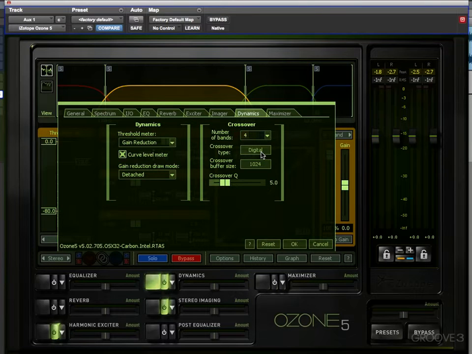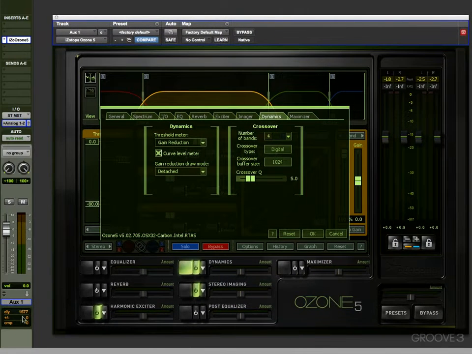which we can check in Pro Tools here, for instance, by looking down here at the latency of that track, which in this case is over 1500 samples, and watch what happens down here at that readout when I switch between these crossover types. Back to 300 plus for hybrid, and way down to just 43 for analog. So the hybrid one, as you could probably imagine, is like a cross between the two. Has certain elements of both the analog and the digital crossover, kind of doing a best of both, but not necessarily the same as either.